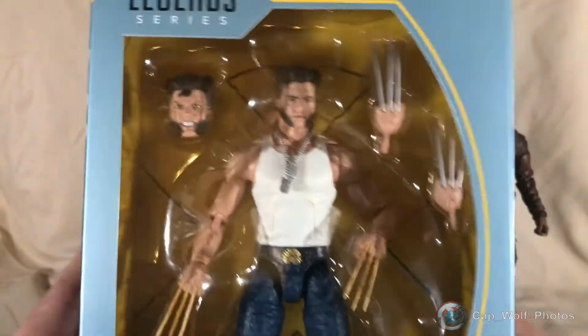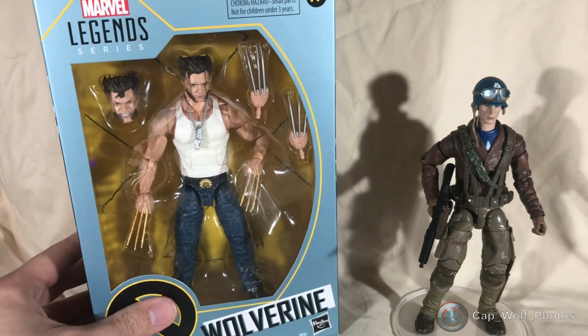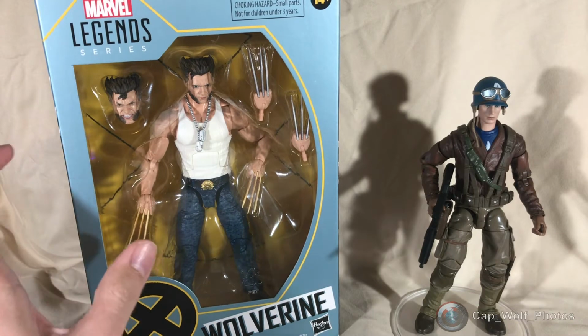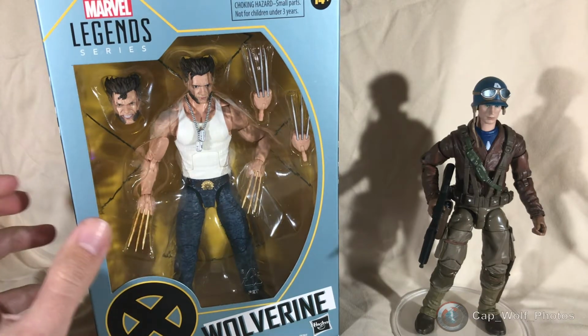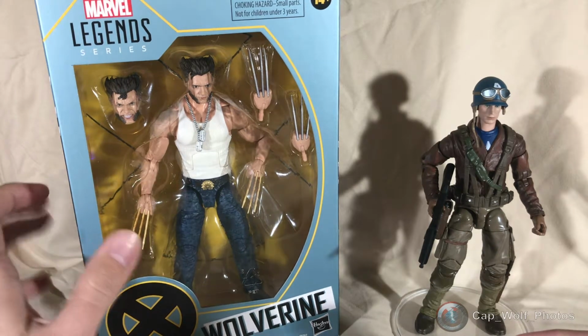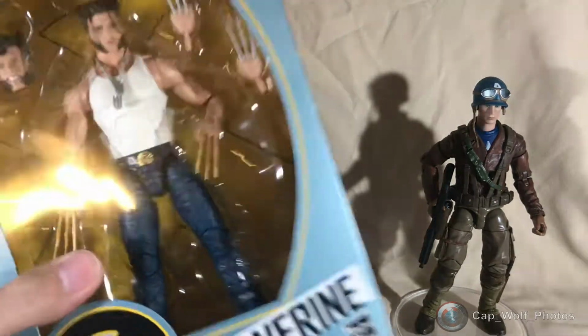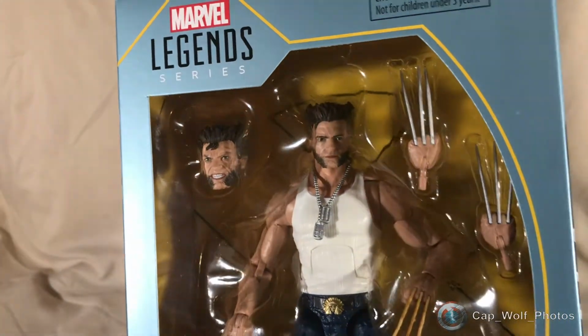Now, I'm gonna be honest with you. I'm gonna try to be as unbiased as I can in this quick look, but I've been waiting for a figure like this for a long time. And when this came up for pre-order, I was on it in like 30 seconds. So, you know, we'll see how the unbiased goes.